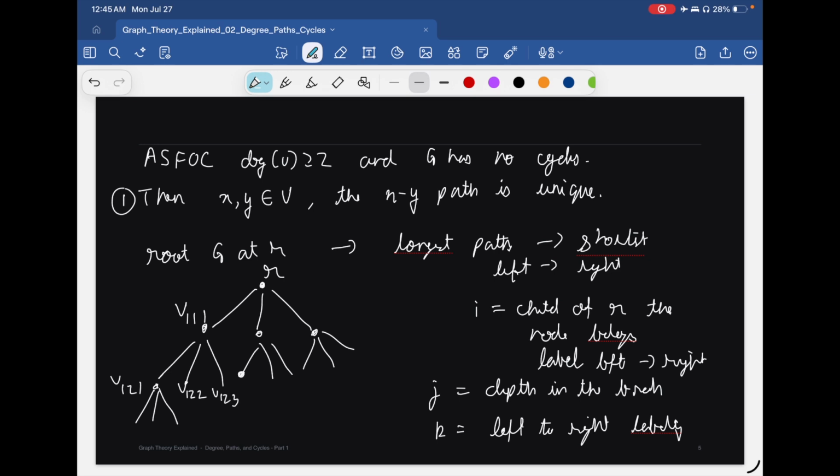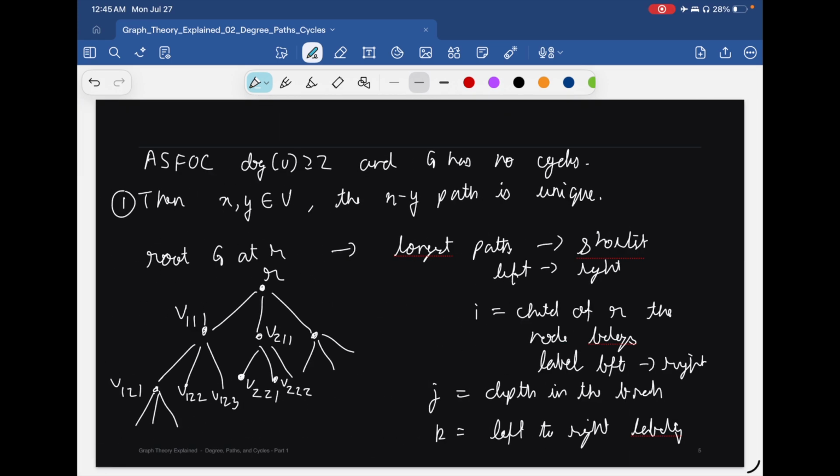And then if you look at this one, this one's V211. This is going to be V221. Then V222, and so on. I hope this is starting to make more sense. So we take the graph, we root it, we have the longer paths to the left, and we have established a naming convention for each node, just so it's easy to refer to them.